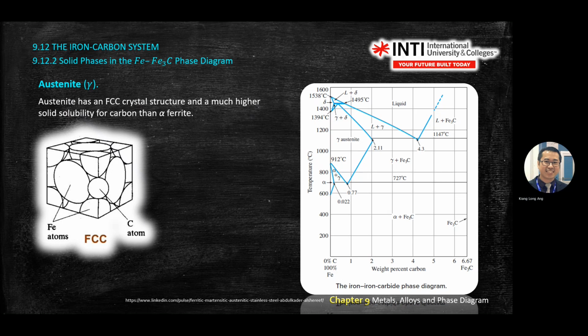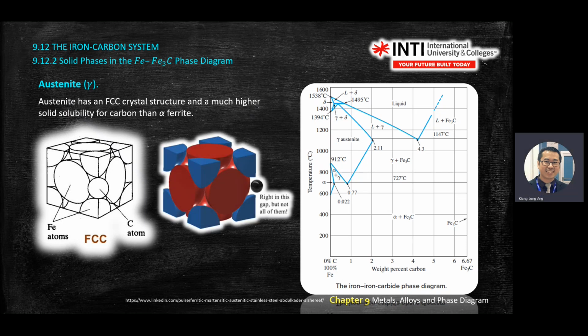Okay. So again, just to show you some graphical presentation. How do you fit carbon into FCC? You can see the space between the atoms here. In FCC, there's a space here. You see this atom size is quite small compared to the space you have in the FCC. How to calculate the space that you have here? Go back to chapter 2 or chapter 3 when you did the FCC analysis.